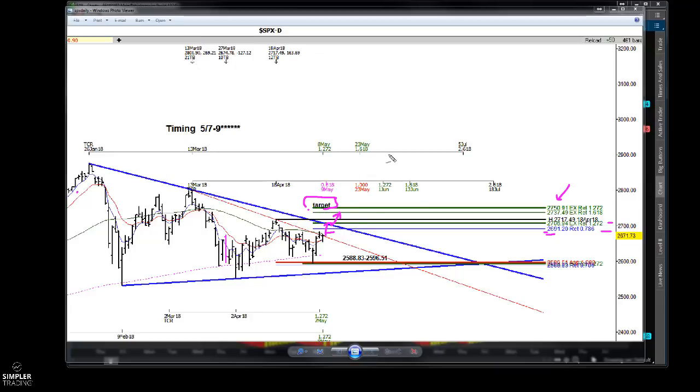Now, I looked at the expected move today, and the expected move to Friday is right at 2720 roughly, which is another pretty meaningful level, and that's just based on the expected move going into Friday. And from there, every hurdle that we clear, it gets easier to go this way. The reason it does is that the momentum builds on the momentum, and it can turn into euphoria. You guys know how the FOMO works, right?